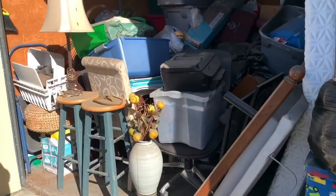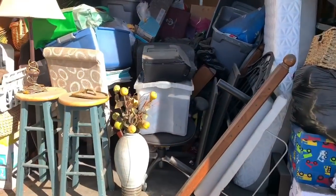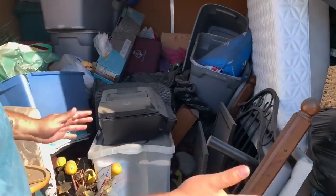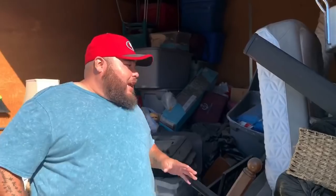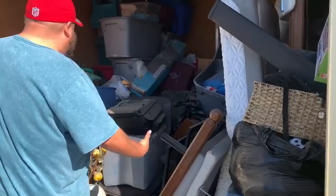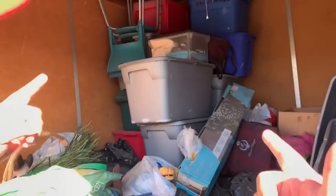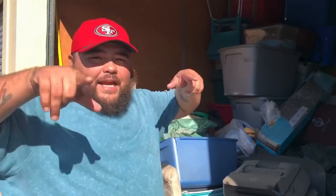Oh no, get a look at that — oh yes! Here's the deal: I'm gonna remove most of the big stuff because this wind is just gonna irritate us and mess up the camera. So pretty much these beds I'm gonna take out, mattress, take out all this big furniture. The stuff back there — boxes, baby — that's what we're trying to get to. So hey, stay tuned, thank you for being here.